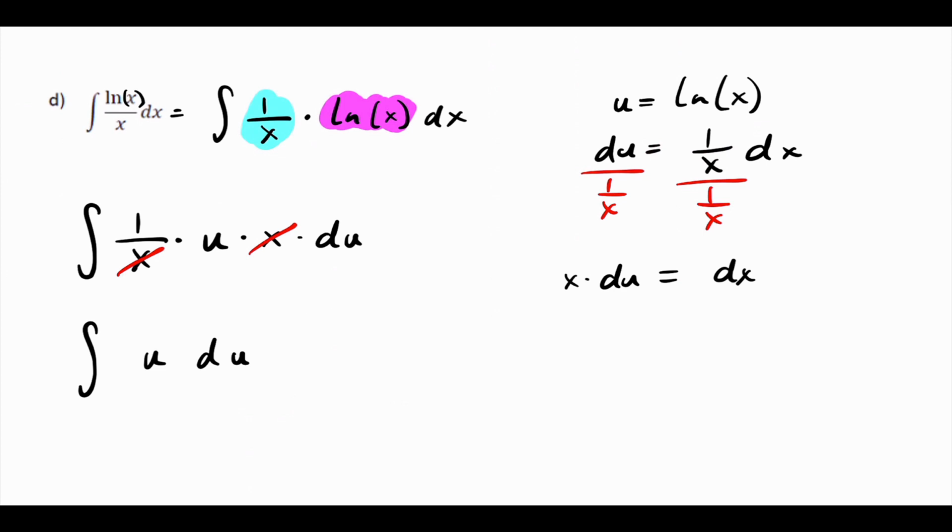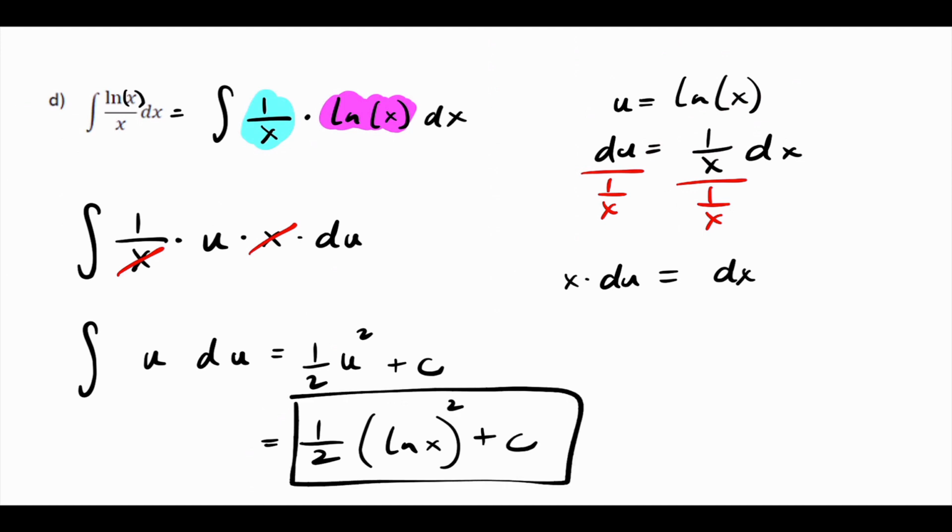After you do substitution, you should not have u's and x's mixed up. You should just have u's. If you get here and you still have x's in there, I would say you picked the wrong u. Go pick another u. That's how to check as you go before you start going. All right, last thing. Antiderivative, u to the second power divided by 2 plus c. Move your u back in. You were done.